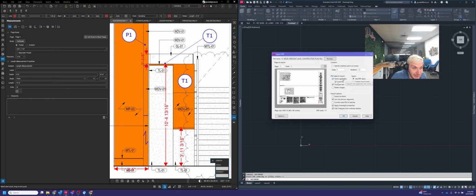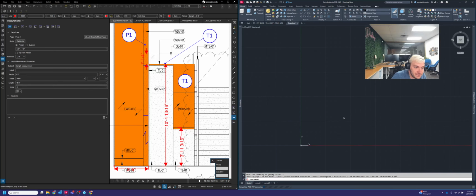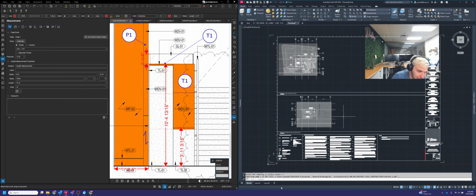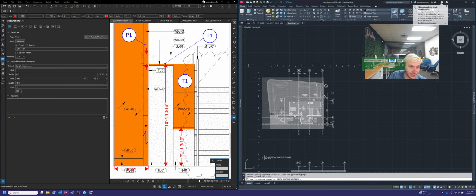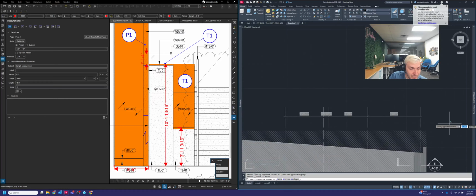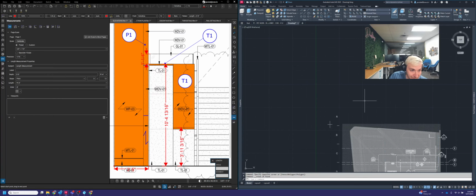Make sure that these PDF data to import settings are checked. And then make sure that these are on as well. These are also going to be really important. Now, once you've done that, you can hit OK. And at the bottom, you can see the little barbershop pole going. It's loading, it's bringing it in. Once it's done bringing it in, you should see something like this. It is an exact replica of the drawing as a PDF, but in AutoCAD. So now you can actually take these lines and delete some of the stuff that you don't want. For my purposes, there are a lot of things I don't need here.